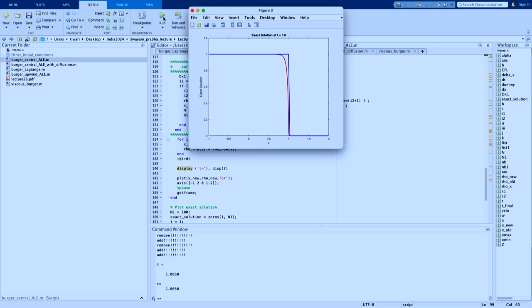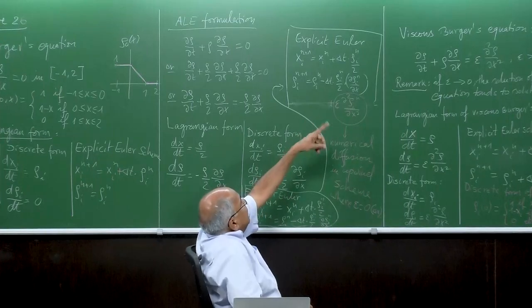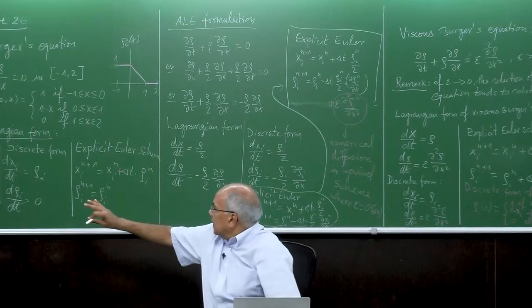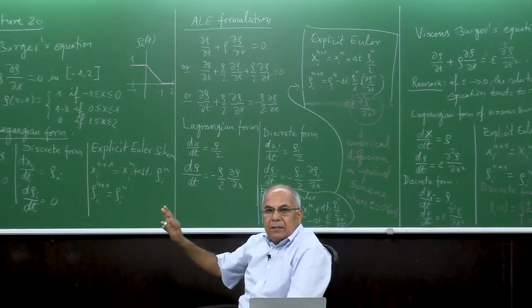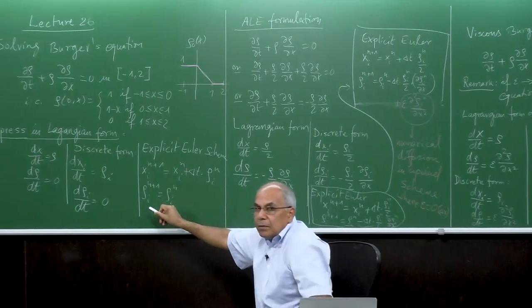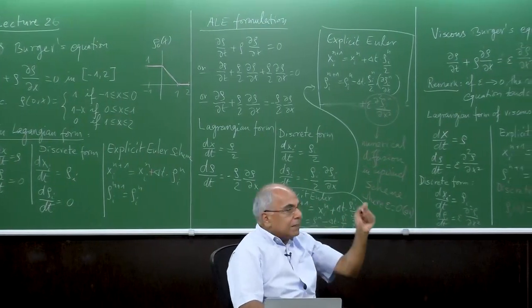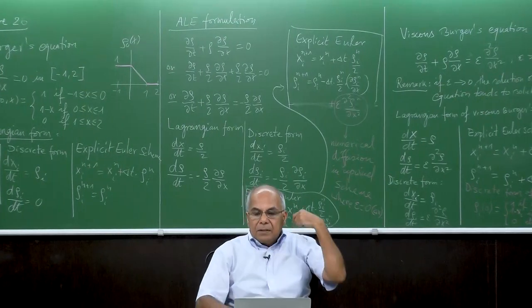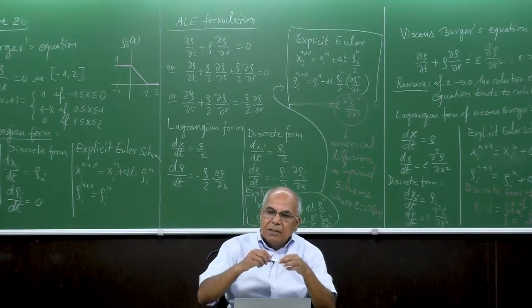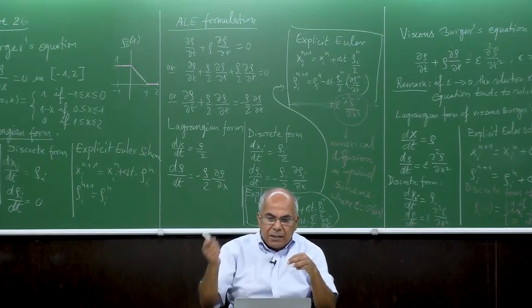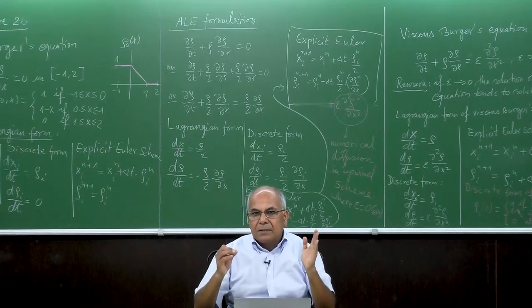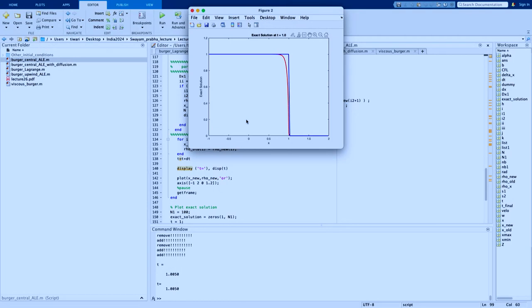But we have the numerical diffusion here, because the exact solution is on this corner. But here we have smoothed out. So that is the effect of the first order scheme, because we have computed the derivative with the first order. So in this case, we don't have any derivative here. So we have not committed any mistake while updating new rho. But here, updating new rho, we have approximated the first derivative with the first order. So at every time step, we have committed a mistake, and that error accumulates as the time evolves, and further what we get is that the solution is far from the exact solution.